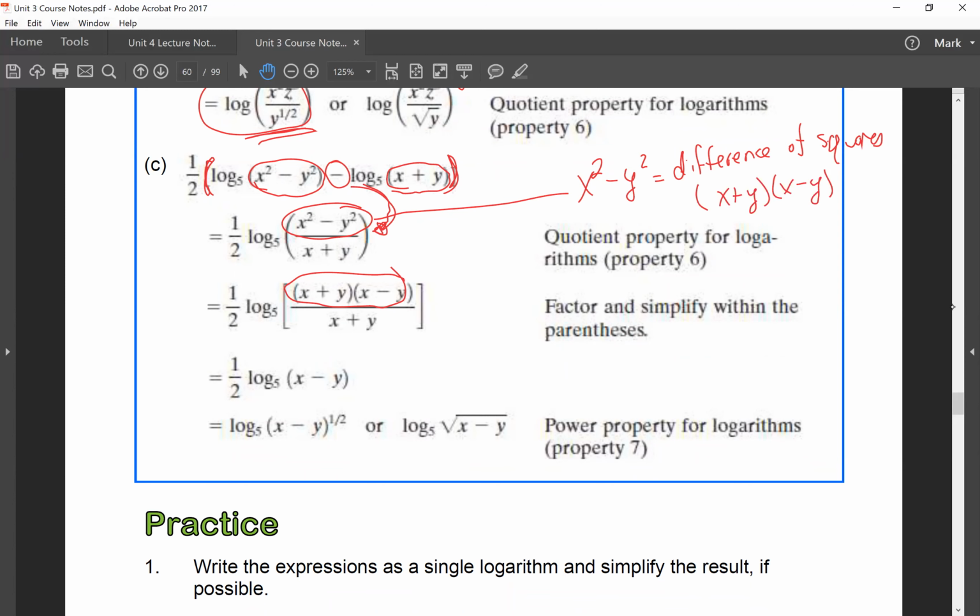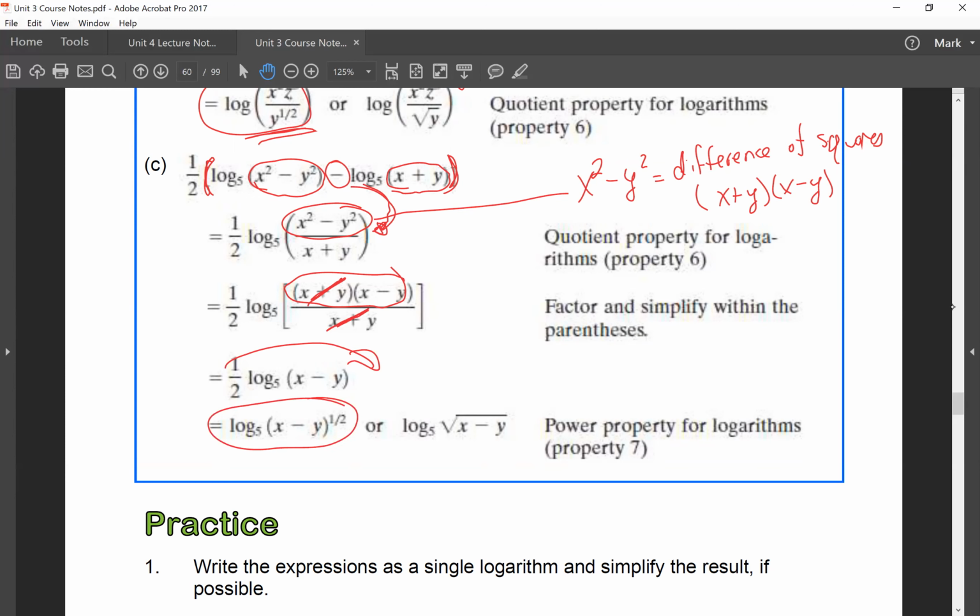We did this back in topic. We started factoring in topic like 12 or something. So we would expand the top and factor it. And the reason the book does that is because by factoring the top and expanding it, just like you did in your test yesterday, we can cancel terms. So this question becomes 1/2 log 5 of x minus y. And then I can put the 1/2 over. And there we go. I get my answer.